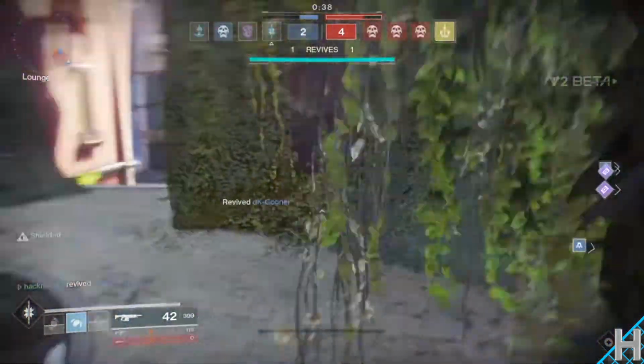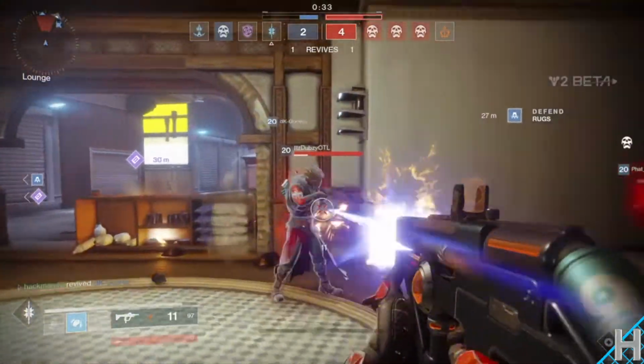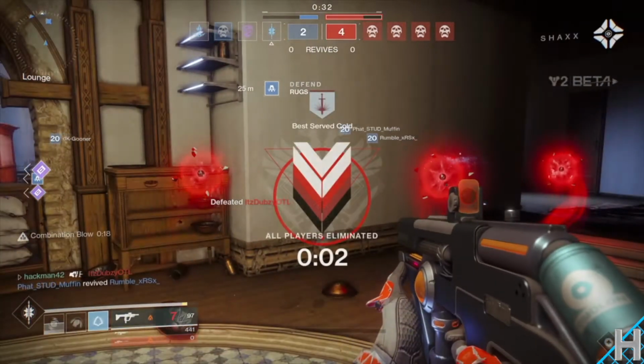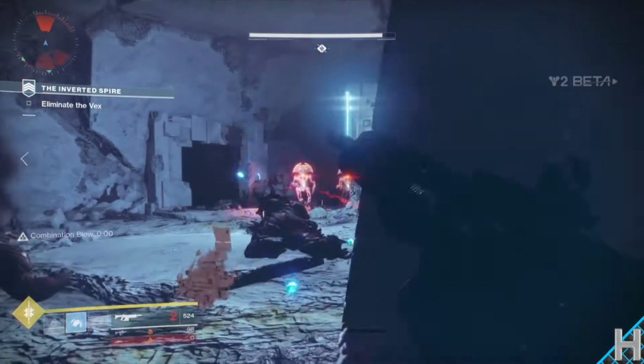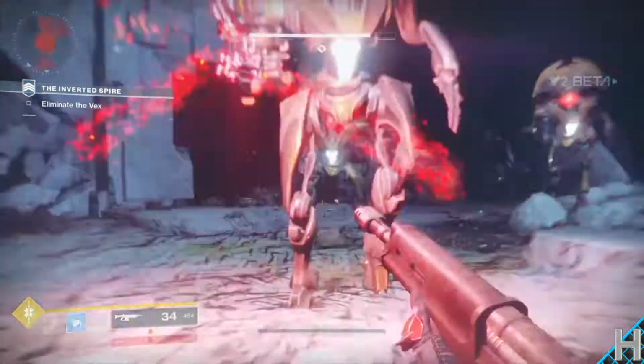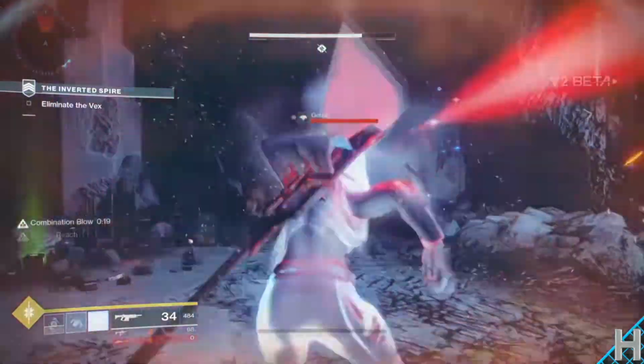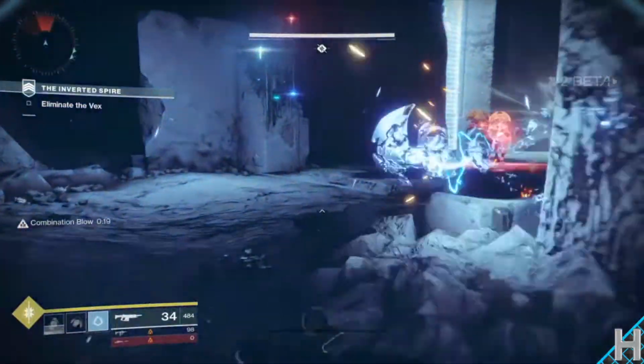For this video, I'm really just going to put an emphasis on how you can tie all of those perks together and use them all at the same time, using Gambler's Dodge and Combat Flow to just keep recharging your abilities, using Deadly Reach to attack enemies from so much further, and then when you use a Combination Blow, you're getting one-hit melee kills.